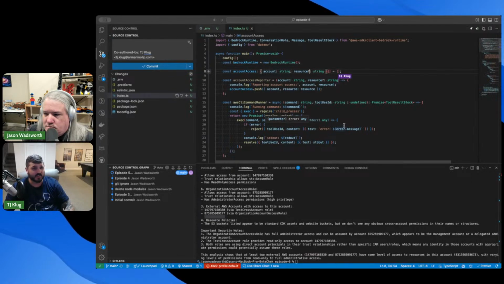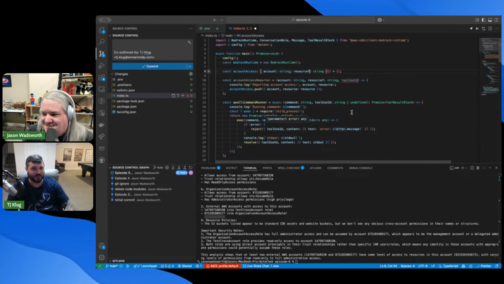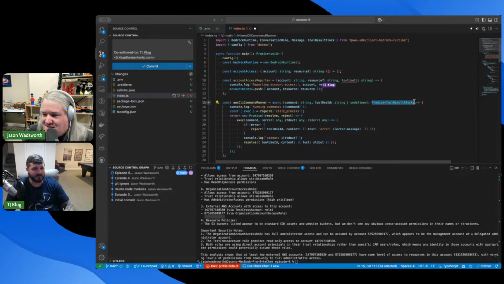Oh, I always forget this one. Tool use ID. Oh, yeah, it's super important, because ultimately we need to make sure that it returns. It doesn't need to be a promise here.